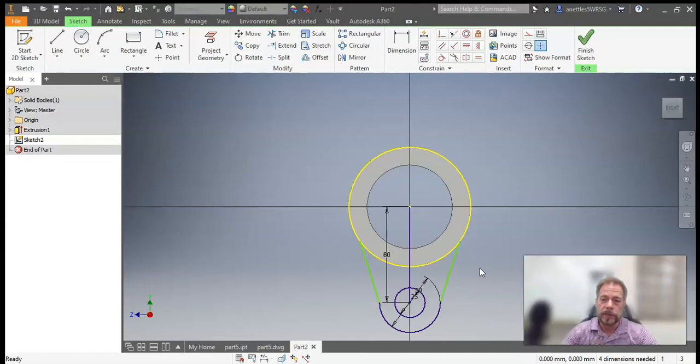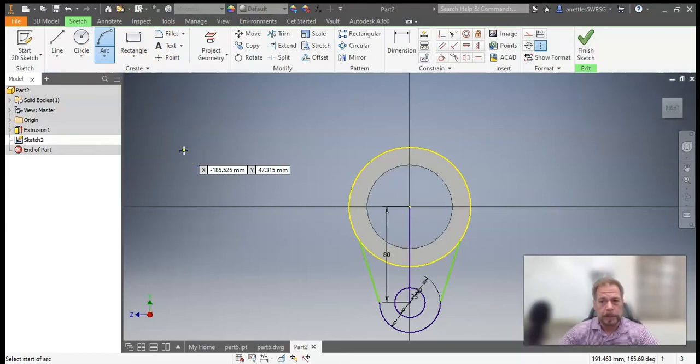And the reason for that is we have to close this in on this sketch. Even though it's bordering that top cylinder, it's not closed in. So I need to put another arc right here to close it in. So we're going to go over here to our arc command, and we're going to choose 3 point.